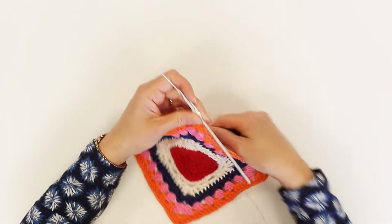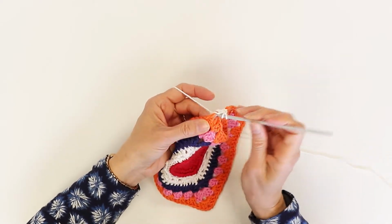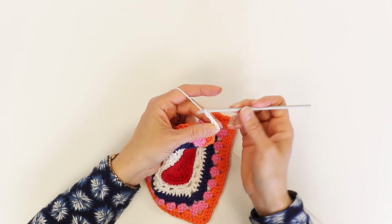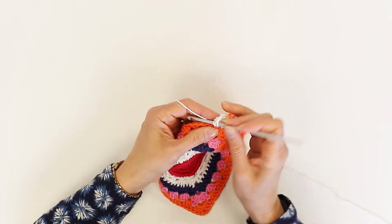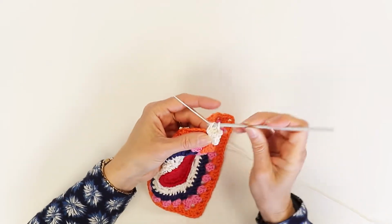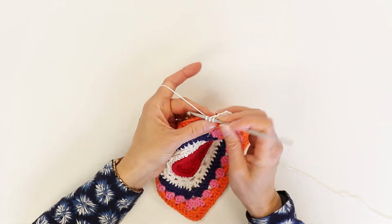And then for this corner, we're going to work two trebles, two chains, and then another three trebles. So it's exactly the same as the round before, just in an alternative colour. So we then miss those three and work into the gap.